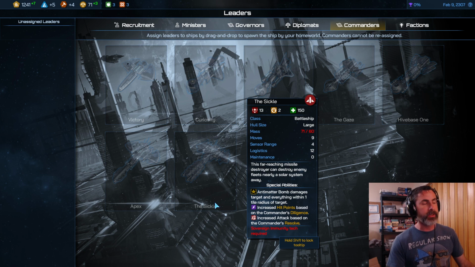And then beyond which, the many ships you'll find can have special abilities, which is right here. Antimatter bomb damages targets and everything within 1 tile radius of the target. That's a special thing the Sickle has. Maybe like the Reaper, like the Grim Reaper. Not every ship has it. Let's see, what else do we have?